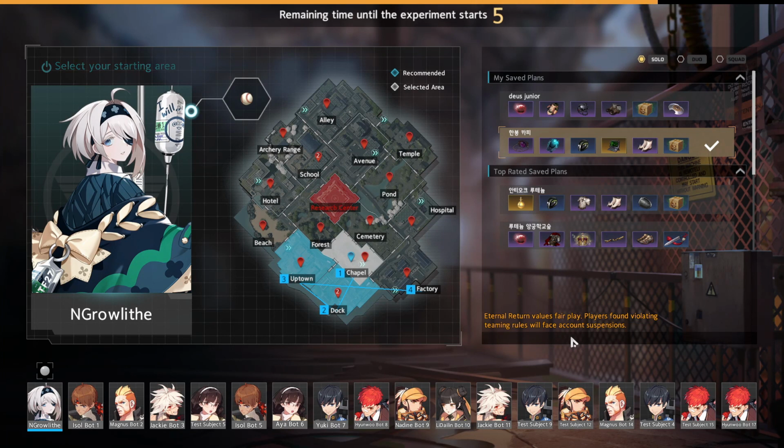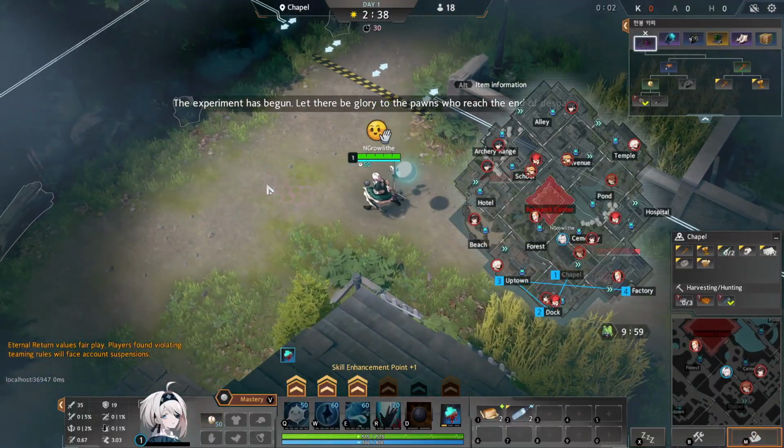For the David Sling build, your route is chapel, dock, uptown, factory. This build has not been as popular lately because of the David Sling nerfs a month or 2 ago. This was the top build in the uses tab when making this video, so it may be seeing a resurgence.